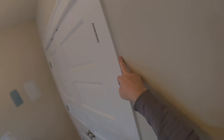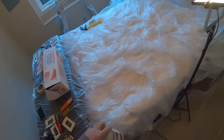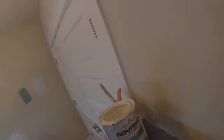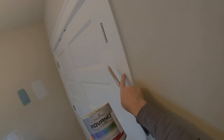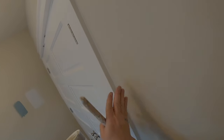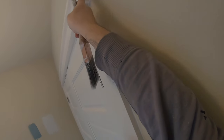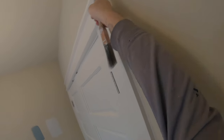All right, so the caulk is dry and I am going to paint. I had to get this paint matched. I'm not sure exactly what this was. My guess is it feels like a lacquer and oil-based spray. But I would just want to paint the edges of this. And you can see that, well, it might be hard to see in the video, but it's a little light there when they spray it. So I just want to cut it in.